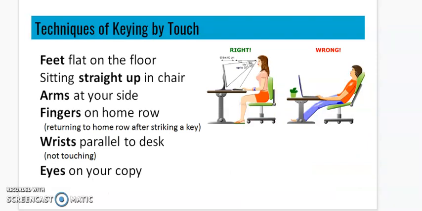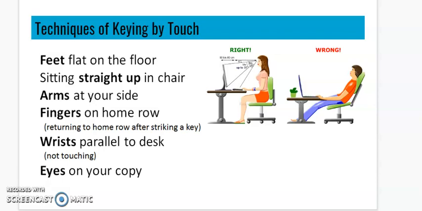So let's look at the techniques. I have a picture here, a graphic, that describes really 6 main strategies. The first thing I want you to think about is your feet placement. I have 2 pictures here, one showing right and wrong: your feet flat on the floor. You'll notice that in the second picture, the wrong way, the young man is kicked back with his feet. It actually puts his body in a weird position for his finger placement and is not very safe or effective for him in being able to key well using his fingers to hit those keys.